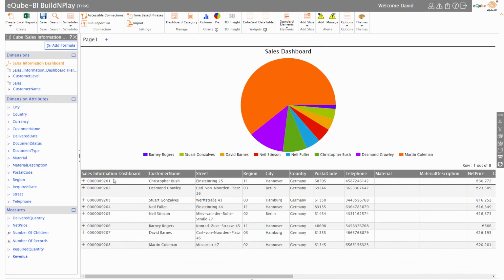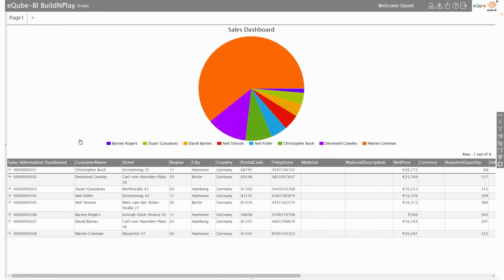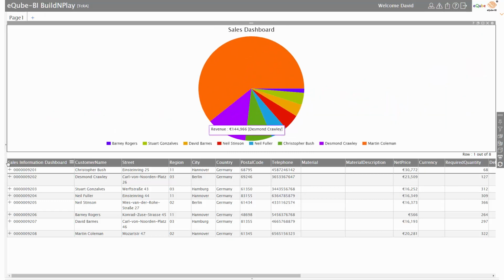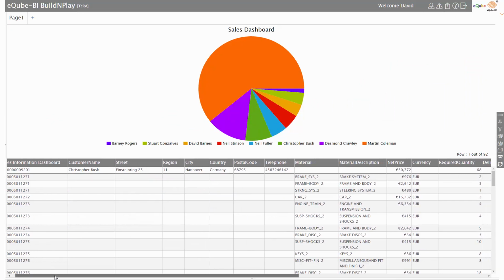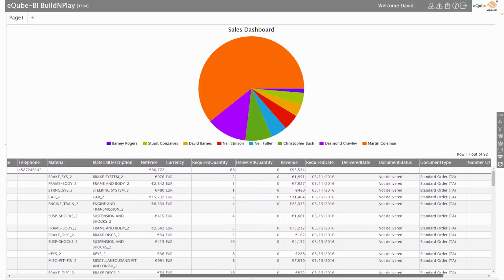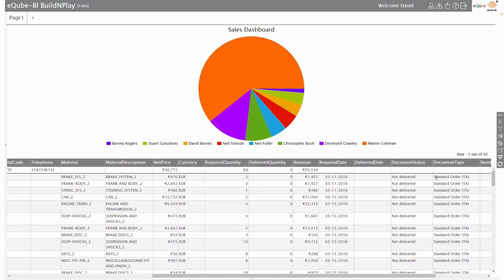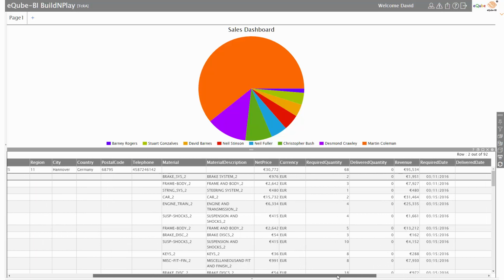Very similar to the earlier report, but this one is using SAP business objects. You're seeing sales order per customer, showing a graph, showing the distribution now in a pie chart, which we can click through, drill down, drill up. There are further refinements that we could do. We might want to have different perspectives of the same information. Perhaps two different users want slightly different information. In that case, we can slice this report in the way each of the users wants it.